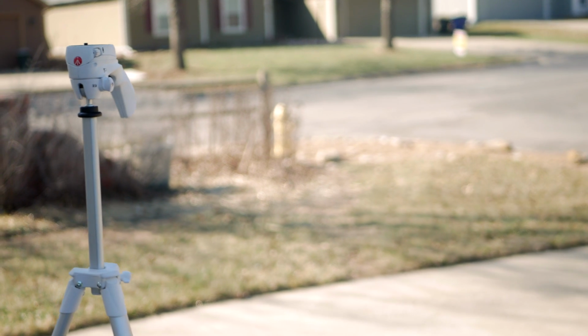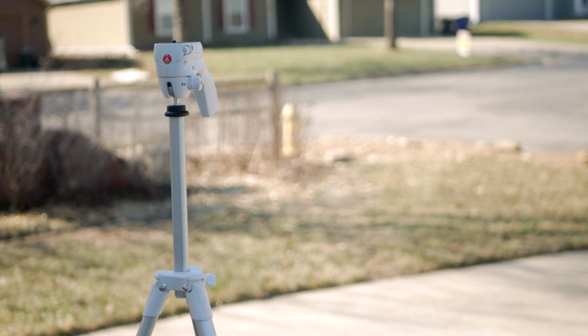So if you're interested in the Manfrotto Compact Action Tripod, it's probably for one of two reasons. Number one, you want a lightweight tripod that's great for travel, or number two, you want a value tripod from a well-known brand. Well, this review is going to discuss how the tripod stacks up under those two criteria. Before we launch into that, however, let's run down the design.